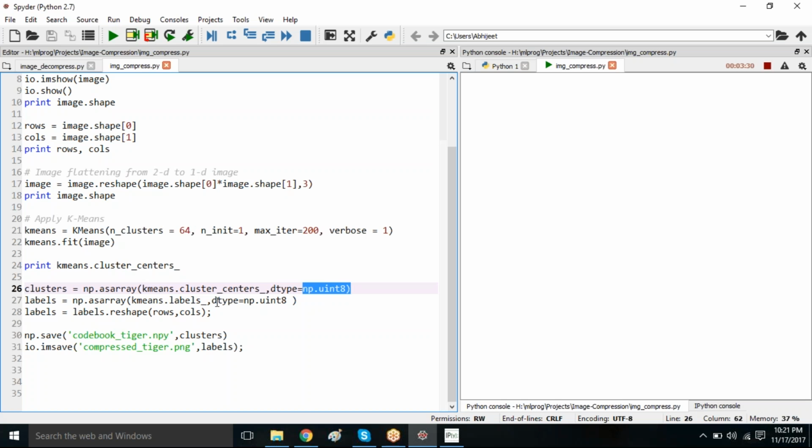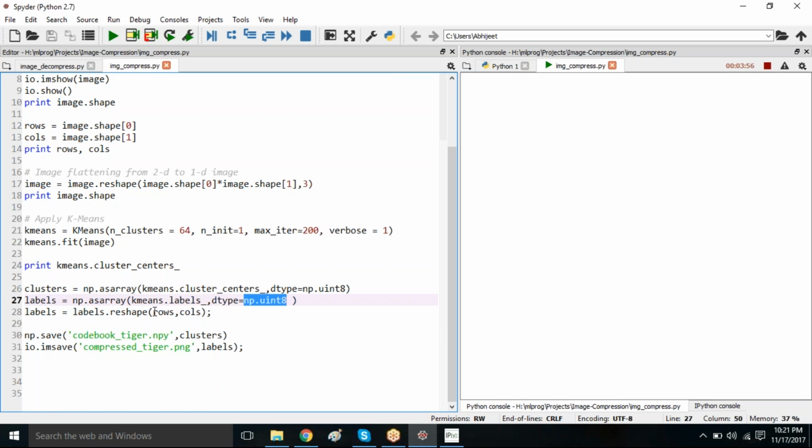So basically here I am converting them into 1 byte, first of all the labels also. How many labels will be there now? 1280 into 720 pixels were there, so that many data points were there, so 1280 into 720 labels will be there also. That tells which cluster they are out of 64, and I will save it in 1 byte.